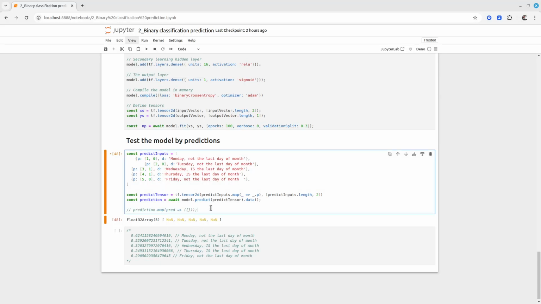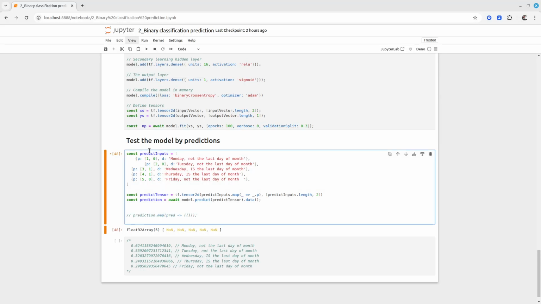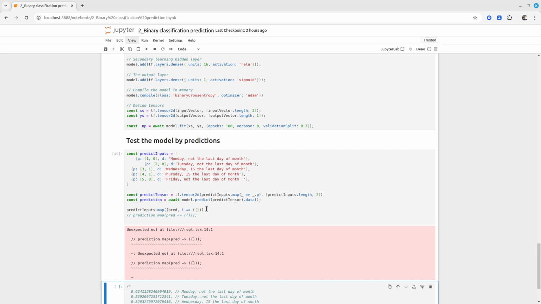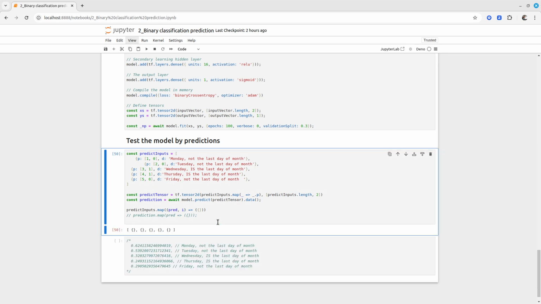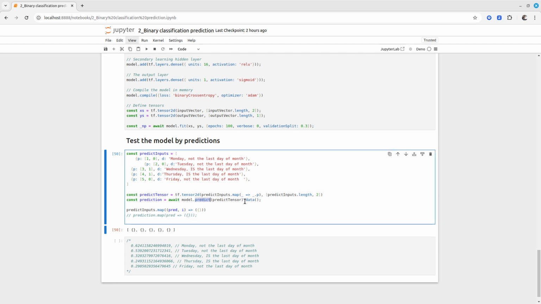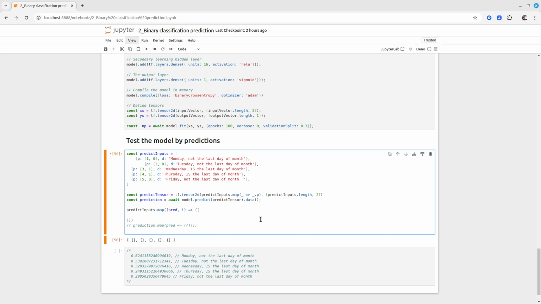It's acting very strange. So what I will do, I think I will check with the predict inputs. I will use the map, and I will say, let's see, this way. I forgot to close this one. Okay, yeah, I think this predict data function returns a strange array which doesn't work correctly with map. That's my only hunch on it, so I will have to use a different approach.